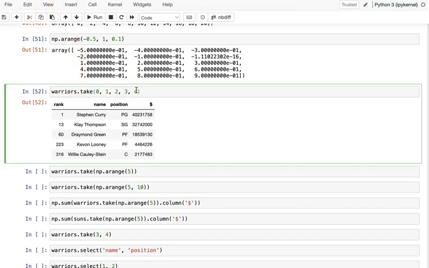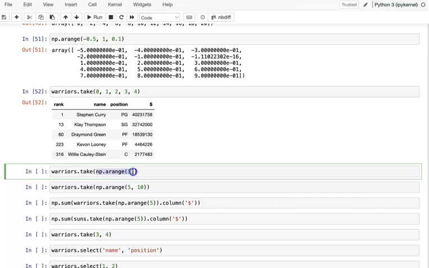Now you can have only one, or you can specify many indexes. Sometimes you have more than a couple of indexes you want to specify and they are consecutive. Like earlier we said we have numpy, so with np.arange, you can specify. See here, if you only have one parameter, it starts with 0. So then here it will return 0, 1, 2, 3, 4.